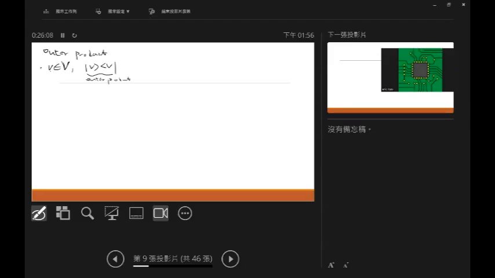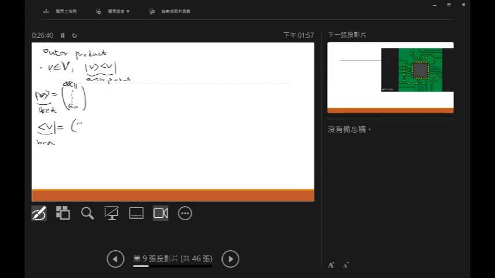What does this mean? Whenever you have some confusion about this bracket notation, you just go back to your standard linear algebra. Let's say I write v as a1 up to an, and then this is called a ket, and this is called a bra. Bracket notation was invented by Dirac.